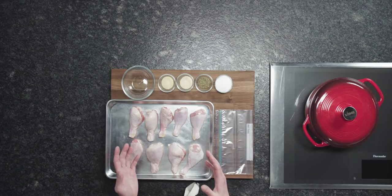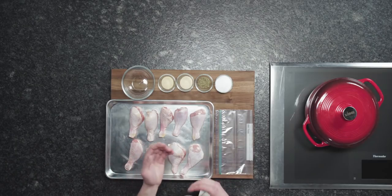It's called confit, and basically what that means is cooking protein in its own fat. Typically this is a French method used for duck legs, and basically what happens is it's similar to braising or steaming — they slow cook and they become melt-in-your-mouth tender. We're not going to do them in chicken fat today; we're going to use olive oil. I'm going to show you how to make the most incredible olive oil that's basically the gift that keeps on giving because it tastes so good and you get to reuse it.